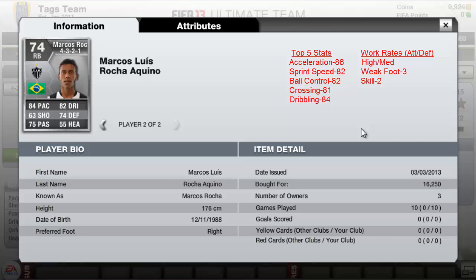He has 86 acceleration combined with his 82 sprint speed, meaning he's quick enough to keep up with players. Then he has 82 ball control, 81 crossing, and 84 dribbling. And those three stats combined, along with his pace, mean he is a good player for getting up the pitch, crossing it in. And when you see the striker, he did set up quite a lot of goals. When you get to the striker that I've got, who you'll see later on in the video.